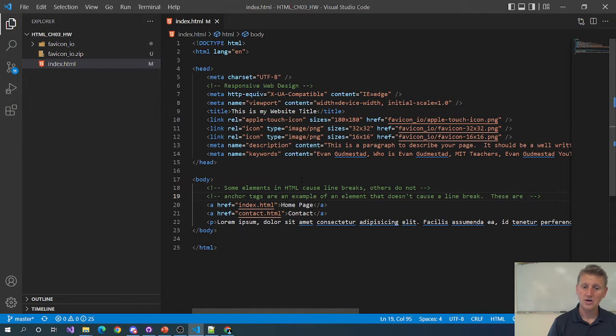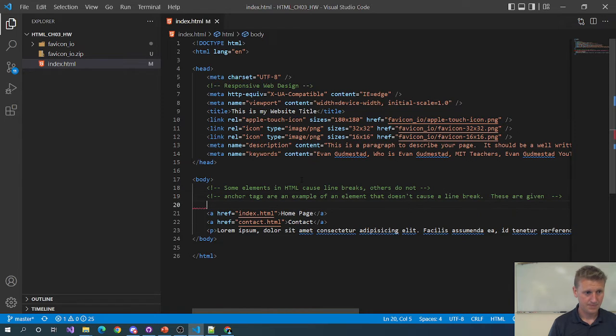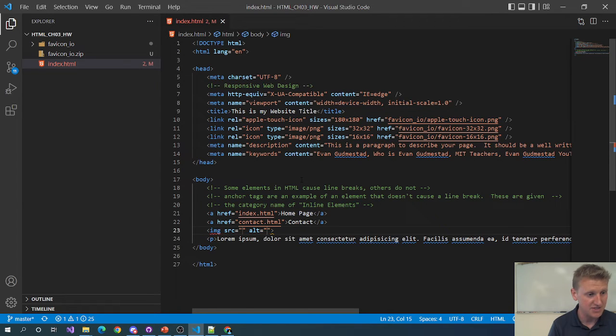These are given the category name of inline elements. So, in short, inline elements do not cause line breaks. Another good example of an inline element is an image tag.